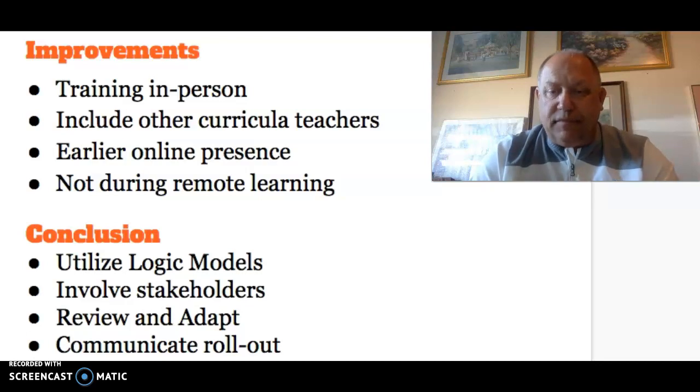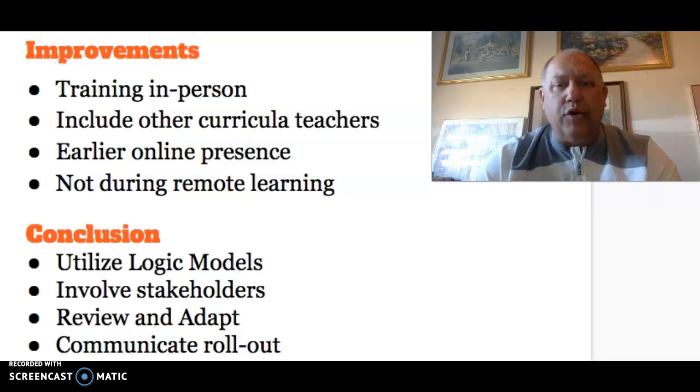And then the improvements. Some things that I think I'd like to see a little bit more in-person training. This year was a little bit different in that we didn't have the people come out, but they did it remotely. I'd like to see a little bit more of our teachers that are not reading teachers get more involved, because we read in every program. We read in every grade level. Again, an earlier online presence would be nice. We had to wait for some of the training to start, so I thought that would have been better. And then again, some of the remote learning, if I had to do it over again, I don't think that we would roll this out when we were in remote learning, but we did. We learned a few things, and in the end, I think it worked out okay for our kids.